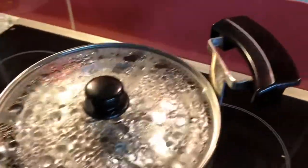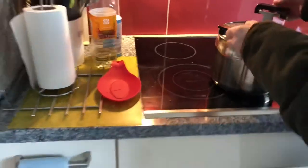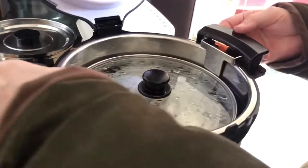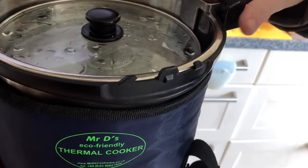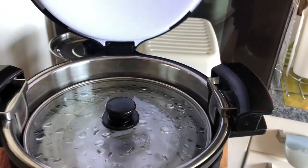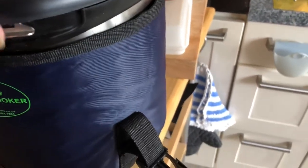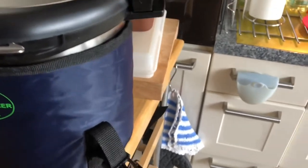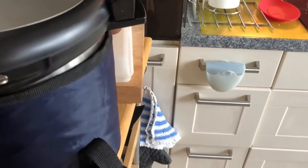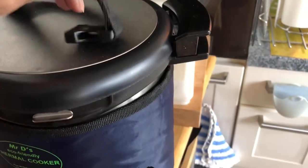I'm now going to take it over — I'm going to ask Corey to pick that up for me and put it in the Mr. D. It's got to be gently put in. I'm going to bring the lid down. It's sealed and it lets a little bit of air in, which is why this strap is useful. That's it now for at least four hours, I reckon. We'll see what it looks like then.